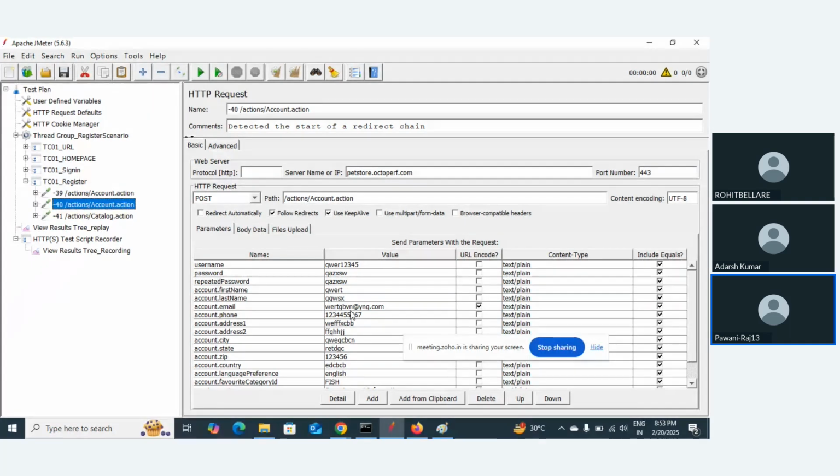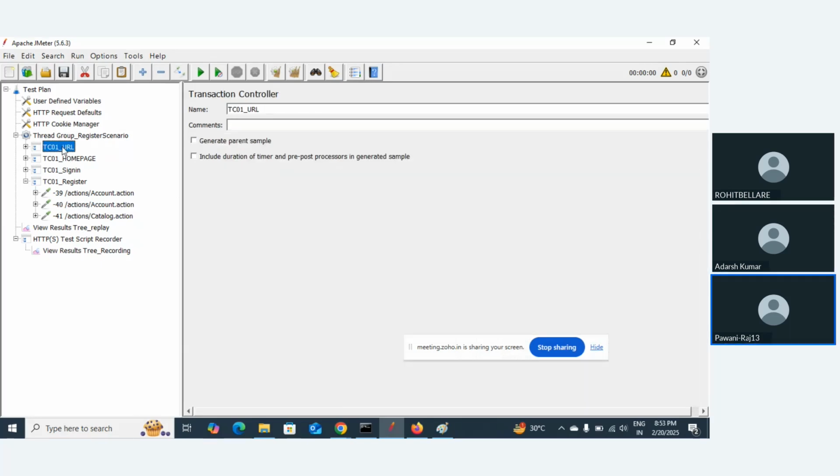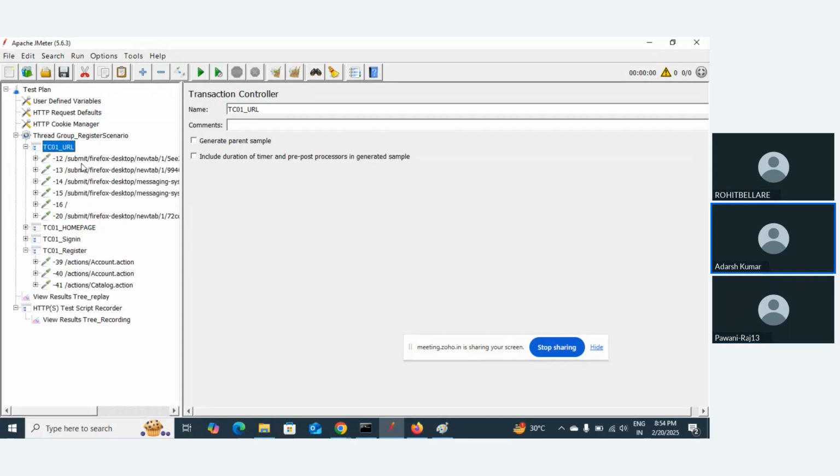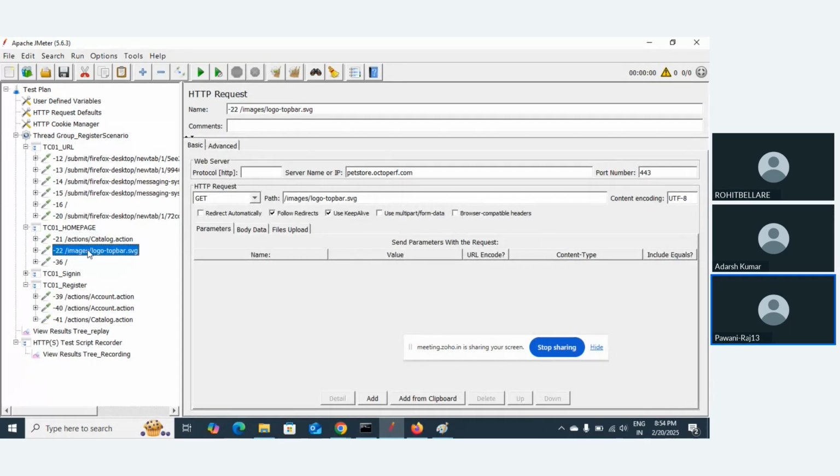This portion, how we are doing recording for one scenario. Is it clear? Yes, yes. Just practice for one scenario, and you will say that JMeter is very simple. Okay, the URL where we have to enter? Which URL here? This URL, you are asking about. Yes, transaction URL. So where have you entered URL? We are not entering everything. This will record.